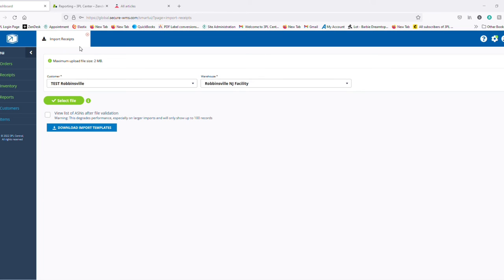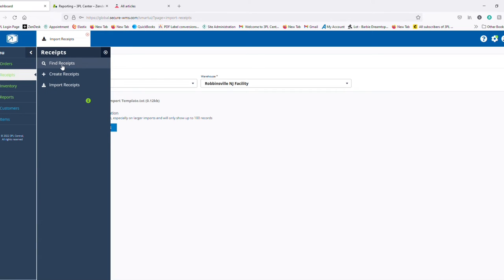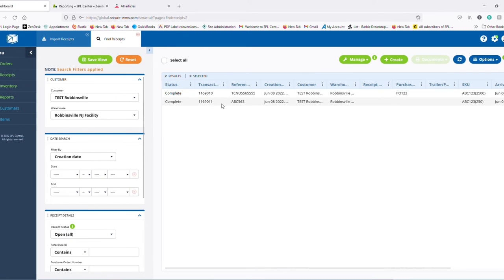Once you find the file that you created, you'll double click it, and it's going to import, and you'll get a message saying import completed successfully. If it does not import successfully, you will not get that message. You'll either get an error message saying that it has not imported properly, or that there's problems with your import. Once it has imported successfully, we can now view the receipts in 3PL system, and here they are.